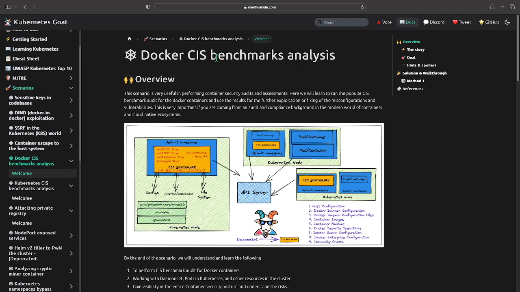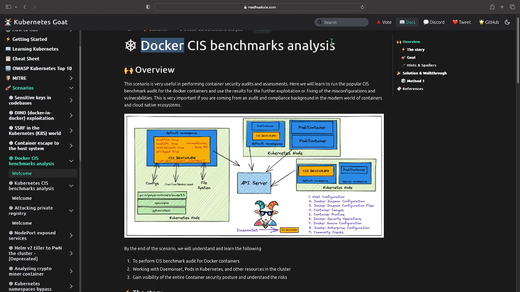Basically, it's the cybersecurity standard for tools like Docker, Kubernetes, etc. Some configuration standard stuff like that. So today we'll be doing Docker CIS benchmark analysis. Let's get into it.